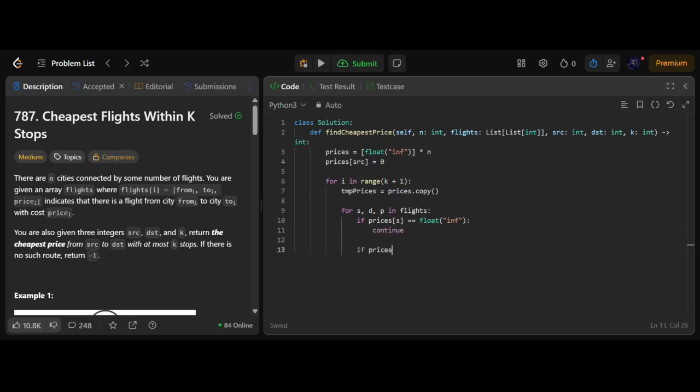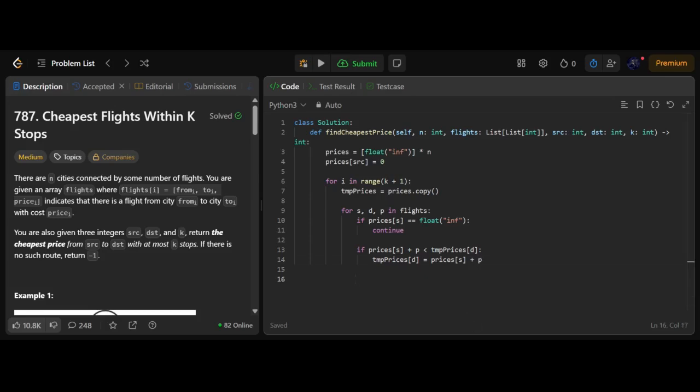Otherwise, if prices of s plus p is less than temp prices d, what we can do here is set our destination temp prices d equal to prices of s plus p.